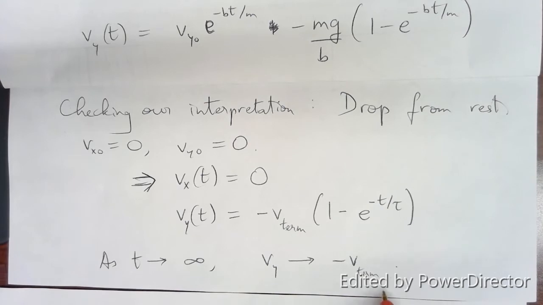And if we think about it, if we drop an object from rest, and the situation is such that it can experience drag long enough, then eventually it is still falling down in the negative y direction, so it has a negative y velocity, and it reaches terminal speed and stops at that speed. It doesn't accelerate any further because the gravitational force will balance out against the drag force, and the net force will be 0. And so it asymptotically approaches this terminal speed in the negative y direction.